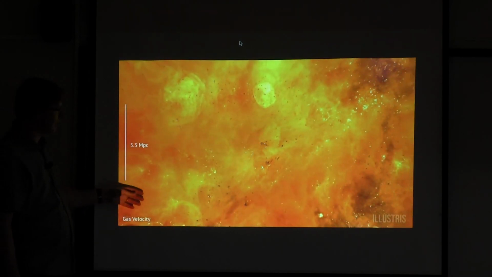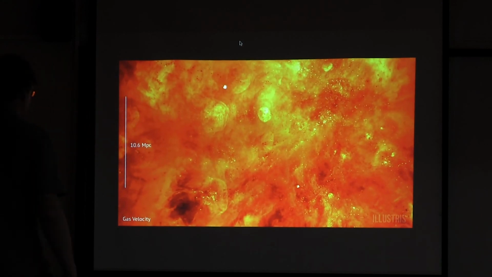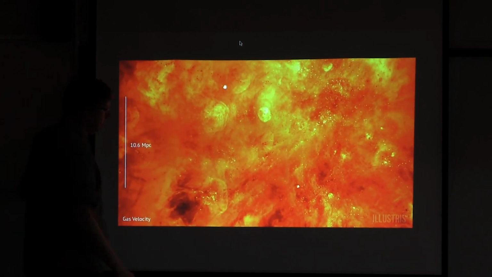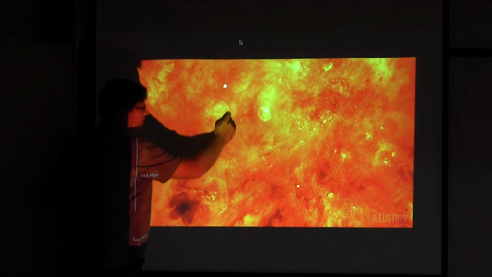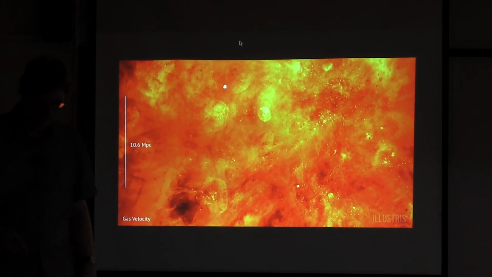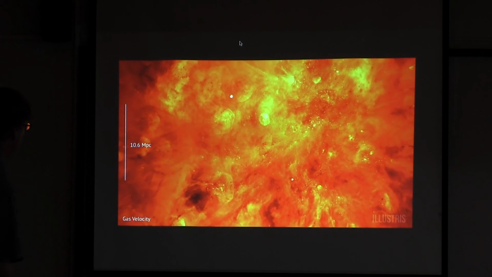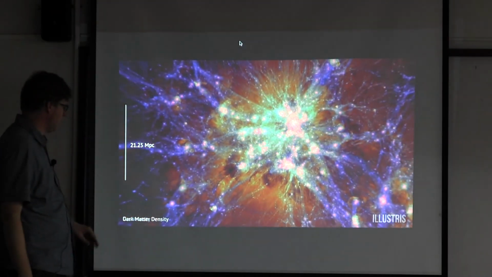Oh, and this is velocity. Okay, so this is actually something I probably should stop a little bit because it's hard to appreciate. So here, what you can see is the gas that's yellow here has large velocities. So those would typically be things that are blown out in explosions, right? Feedback events. So you can see these regions here that are feedback regions, things that have been blown up. And eventually, this moves back to dark matter.